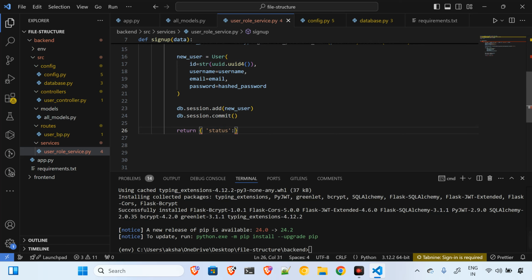give the status. I'll return some status. I'll say the return as success, and I will also send a status code over here. So status code for success is 201. 201 for created and 200 for success. Okay, so I have created the user, so that's why I'm giving the 201.